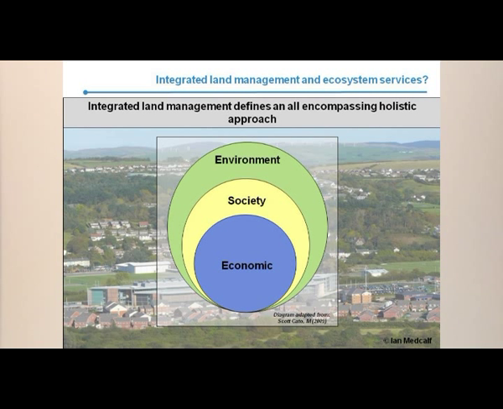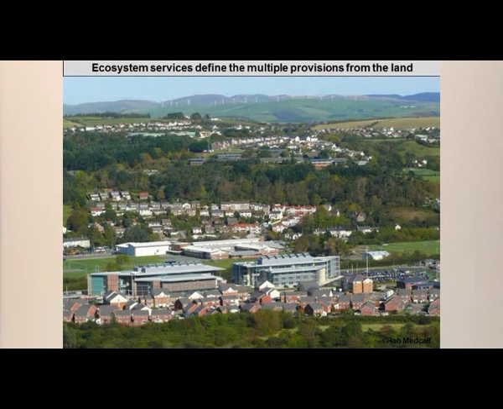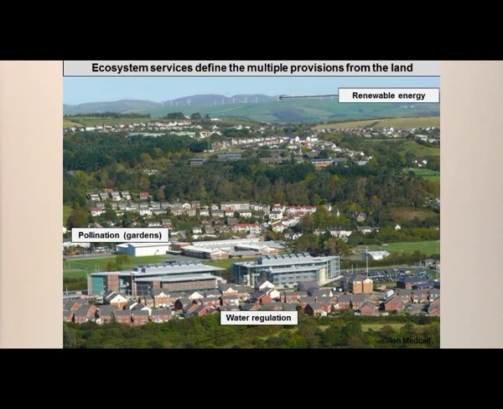If we're thinking of a new development in this valley, one would need to consider the economic, social and environmental effects all at the same time. As we look at the landscape as a whole, we can see it's giving us our renewable energy through the turbines on the hilltops, our water regulation by preventing rapid runoff through interception of water on the woodlands on the hillside. It's providing pollination material by people having gardens and allotments, and it provides natural flood defences.